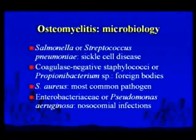Also, you have a foreign body in there, and the organism produces a slime, in which instead of being one colony of an organism, you've got this sort of slime matrix with the organisms embedded in it, which doesn't behave properly in terms of being able to zap it with an antibiotic. It's there, so you have to wind up removing the hardware in most cases. So this really is the implant surgeon's nemesis, and it's the reason why, for example, in joint surgery they talk about laminar flow and trying to keep the environment totally sterile, as well as giving prophylactic antibiotics.